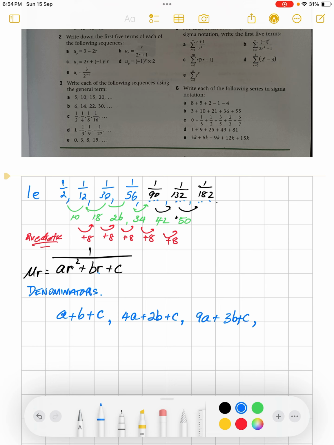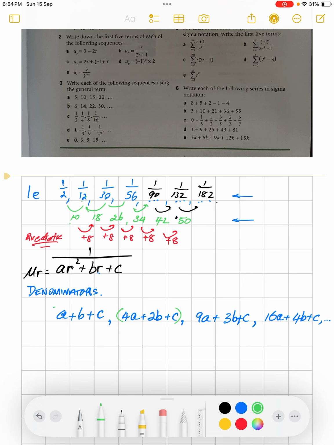Let's do finally when r is 4, we're going to get a times 4 squared, 16a, b times 4, and c. Okay, hopefully you get the idea. These are the numbers that we had up above. Now, if we get the differences, that's the 2, that's this row here. I now want to look at this green row here, and if I get the difference where here we had 12 take away 2 is 10.